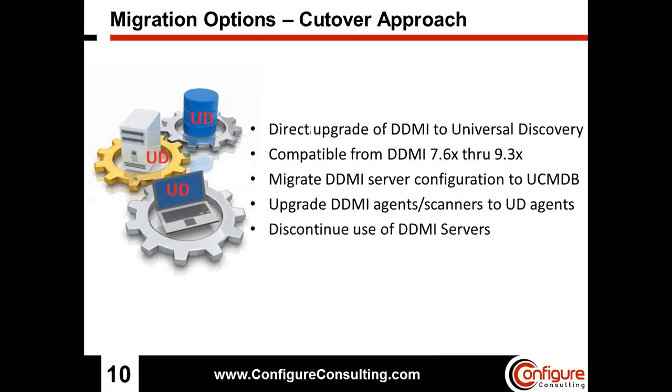The second option uses a complete cutover approach. You can migrate all of your DDMI server configurations over to Universal Discovery and then retire the DDMI services. For either approach, an import and export tool is provided to map all the configurations, schedules, and IP configurations from DDMI to HP Universal Discovery. Additionally, interoperable Universal Discovery inventory agents can be deployed to your DDMI environment automatically or deployed manually using any remote deployment technology available in your environment. This approach is ideal for smaller implementations and/or self-contained sites.